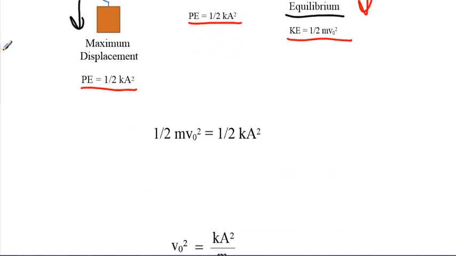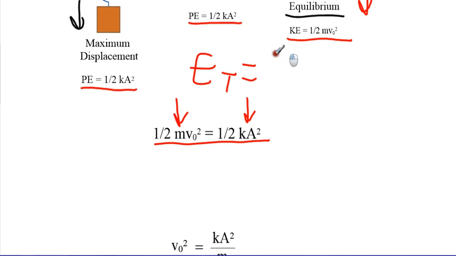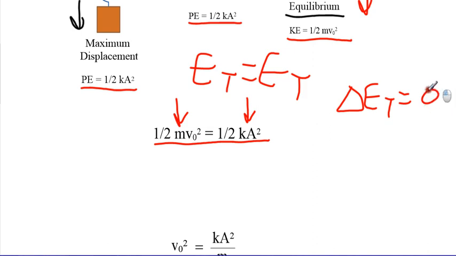Now, to come up with some equations, we can do some derivations. Here, what you see, I've set the two equal to each other. Essentially, this is going to be the energy at the equilibrium position, and that's going to be equal to the energy at the amplitude, the maximum displacement. The total energy, E total, always remains the same, regardless of where we are in the system. Right now, we're considering this to be an ideal system, no friction, no air resistance, none of that. And so the change in total energy, delta E total, is going to be equal to 0. And that is what allows us to use this as an equation.